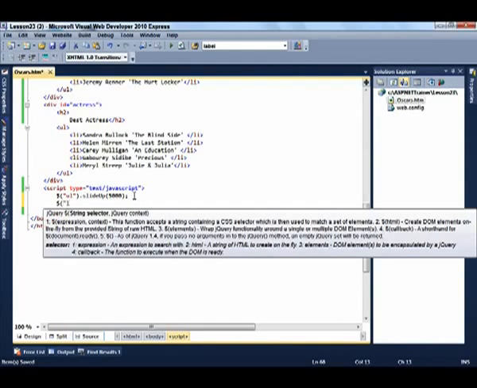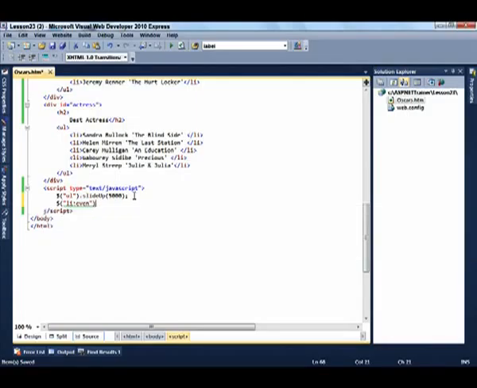Use the selector from jQuery to select all of the even list items, and then add the yellow class to those items.